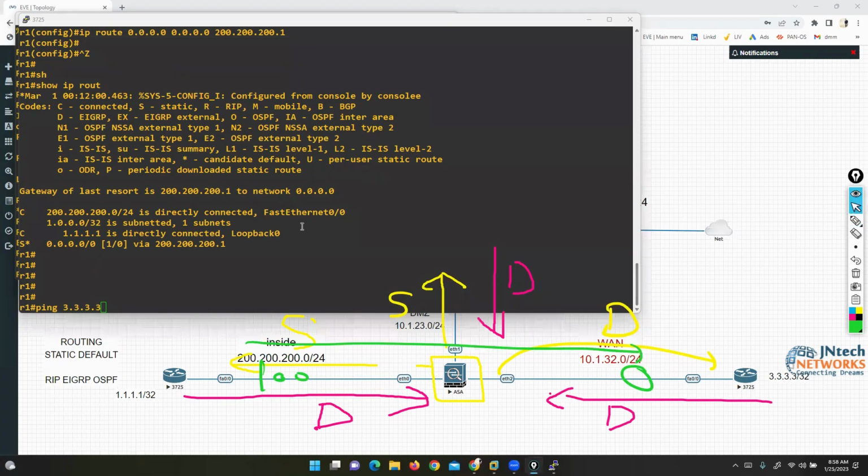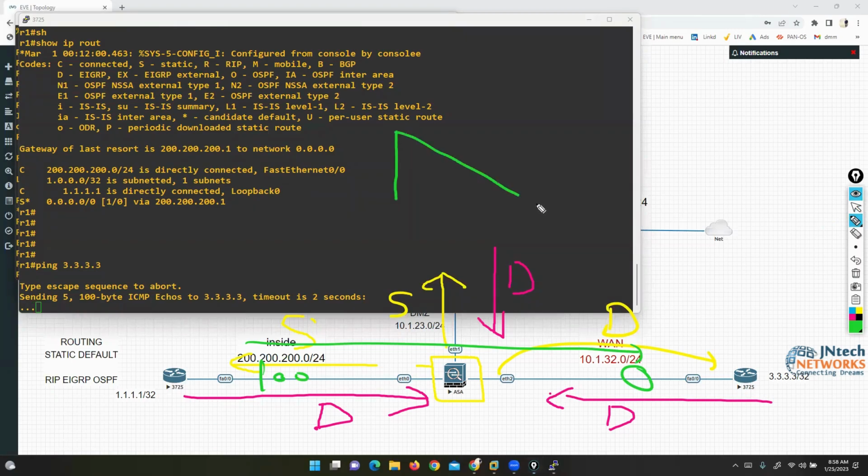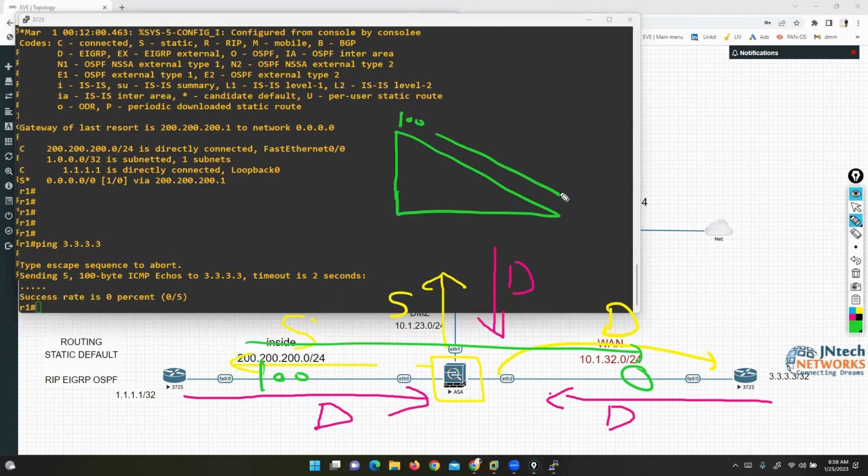Remember, guys, traffic is by default allowed from higher security level to lower security level.